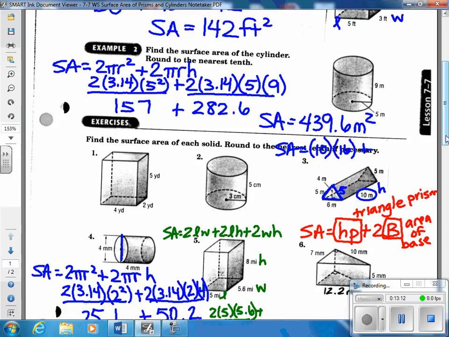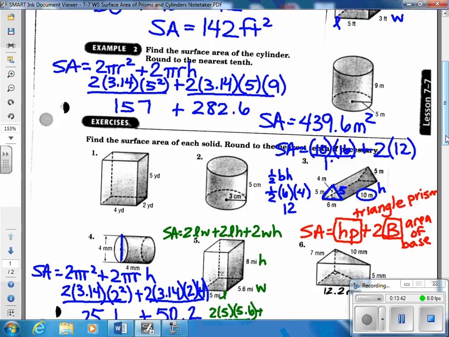Now we want to do area of the base, which is area of this one triangle and nothing else. So remember that it's 1/2 base times height just for the triangle. The base of the triangle is 6. The height of the triangle is now that 4, because that shows you how tall the triangle is. 6 times 4 is 24. Half of that is 12. So when we put the 12 in the big B spot, we now have our formula filled in. Right, so now we're ready to do the multiplication piece and then adding our values together.